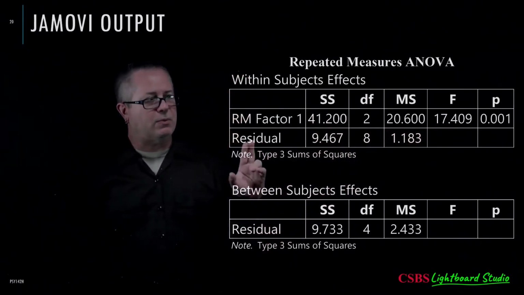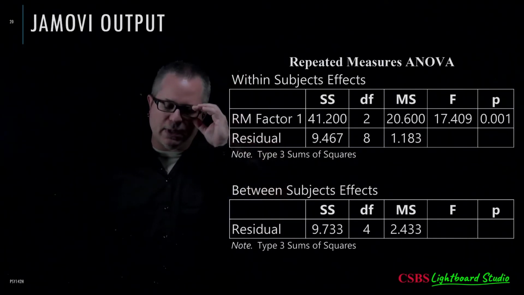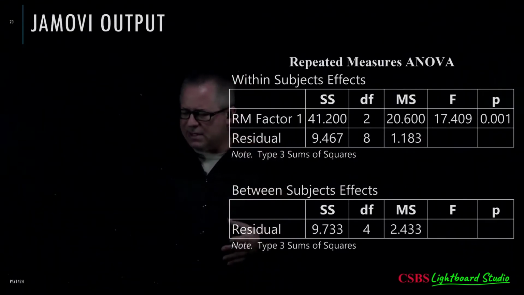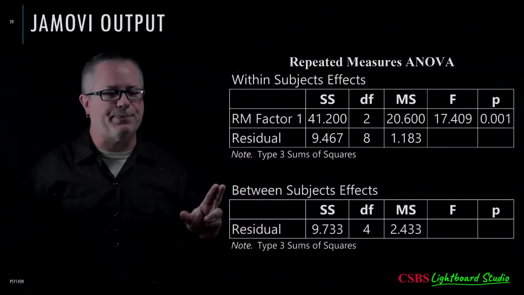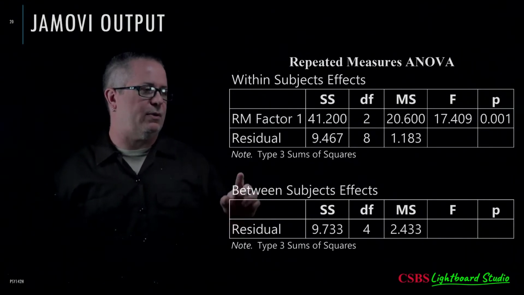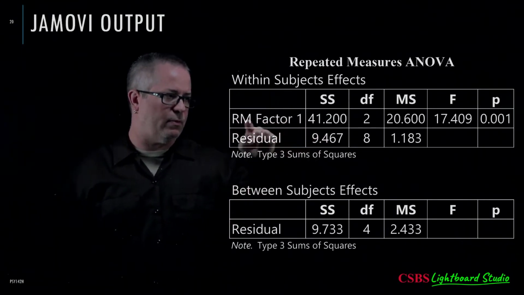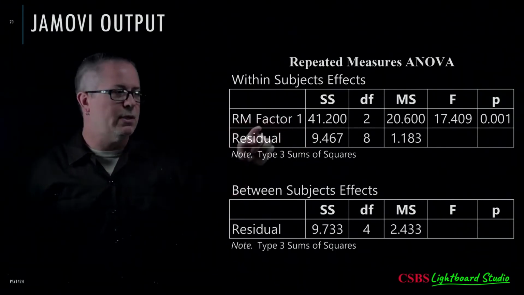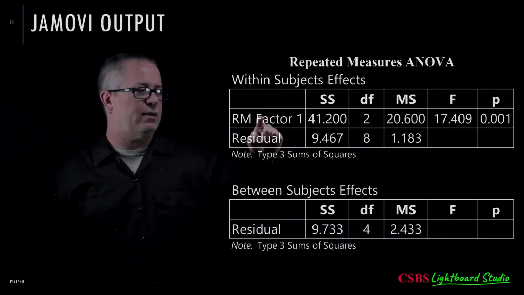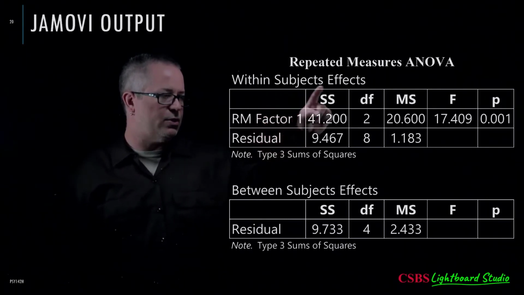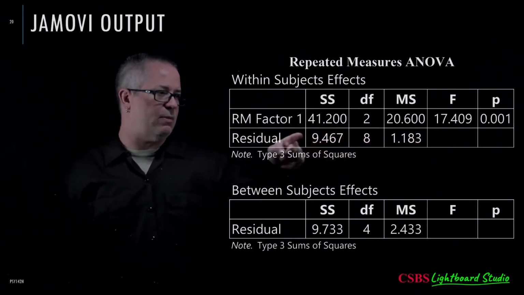But one of the things that's interesting I wanted to show you is that JAMOVI, and many other programs like SPSS, and I think SAS and others, when you do a repeated measures ANOVA, it splits up everything. It'll tell you, here's your repeated measures factor. In this case, it was month. This is A. Then here's the residual that goes with A. These two go together. These are the within subjects factors. So this is the inconsistent part, A by S.